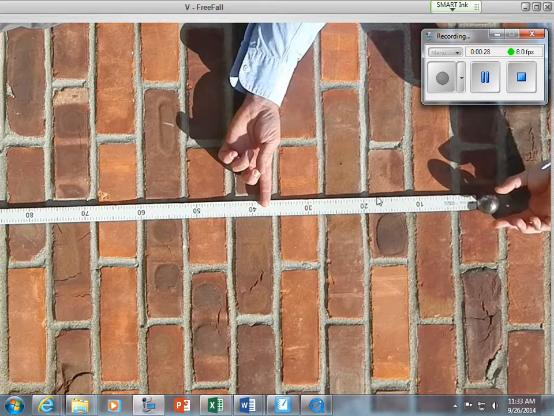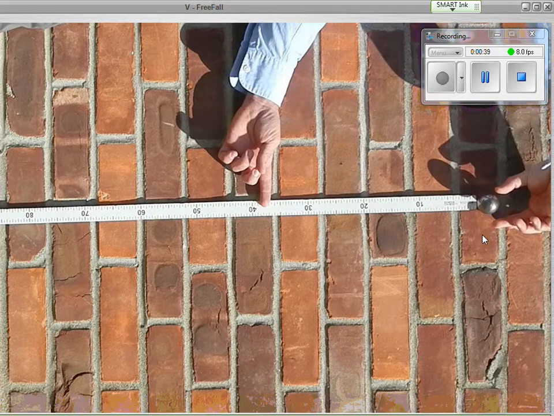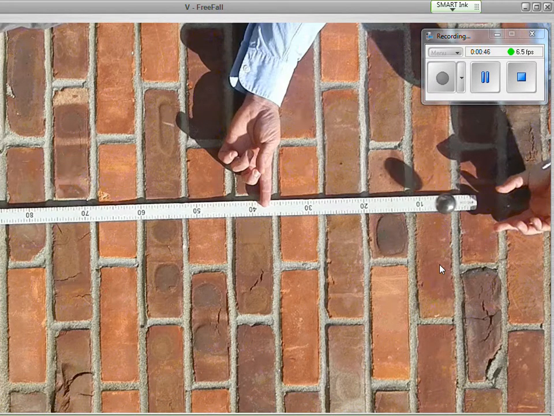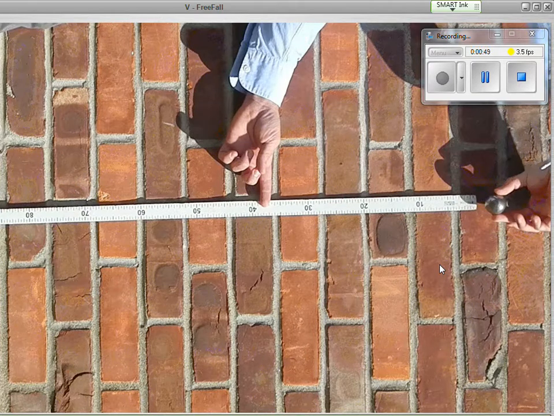Okay, so here's that smooth steel sphere. We're dropping it, and it's going to fall through space. Wait, come on. Fall through space. Whee! All right. And what you need to do is find its position. This video is shot at 60 frames per second. You need to find its position at intervals of 1/60th of a second. All right, we did a Let's Roll lab at intervals of 1/10 of a second. This is at 1/60th of a second.